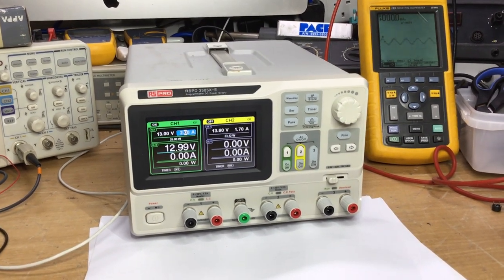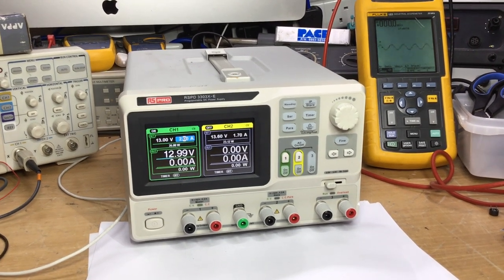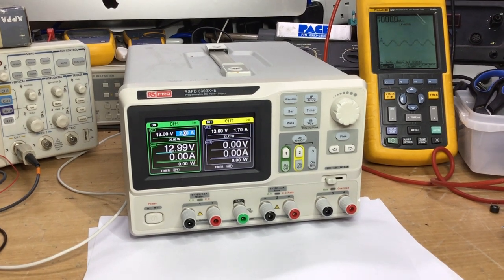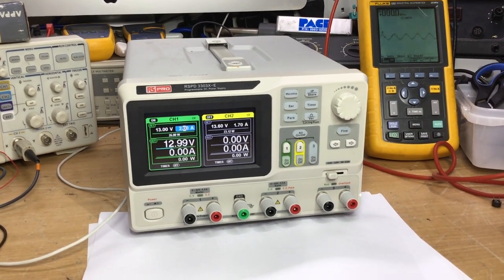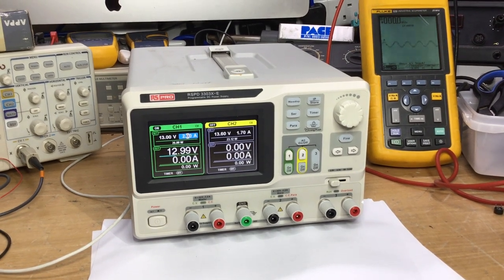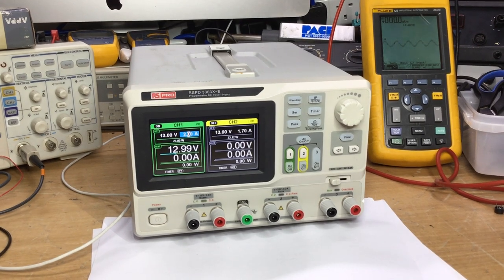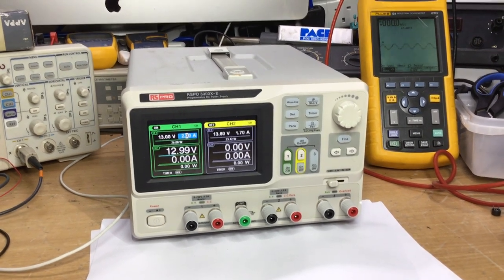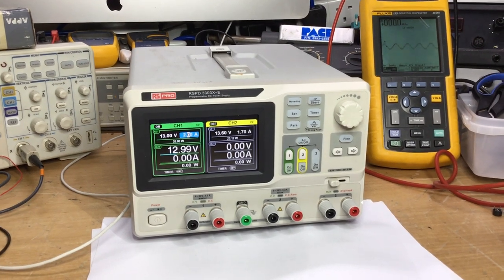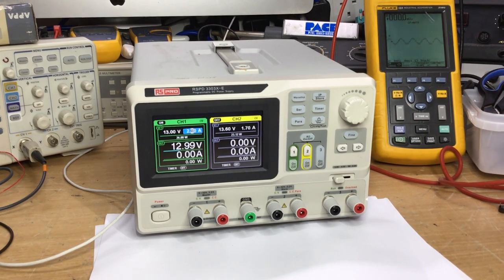And this power supply has a few tricks up its sleeve, which you'll see. It's a true reflection of what electronics engineers often come across in their career, where sometimes things don't seem what they are. And sometimes you can think you've repaired something and then it comes back to bite you on the backside, and you have to go back in again and find the true fault. So join me in this video, I think you'll enjoy it.